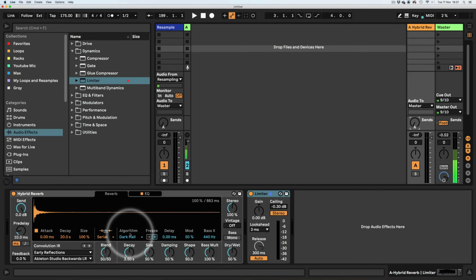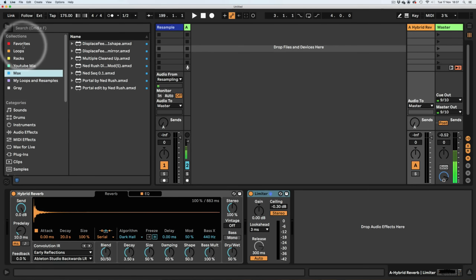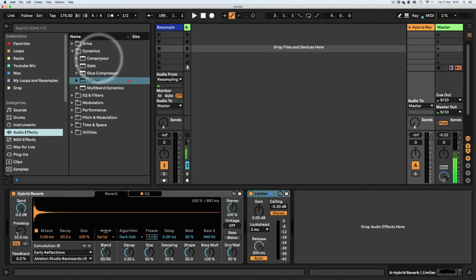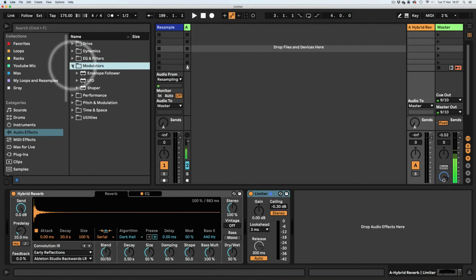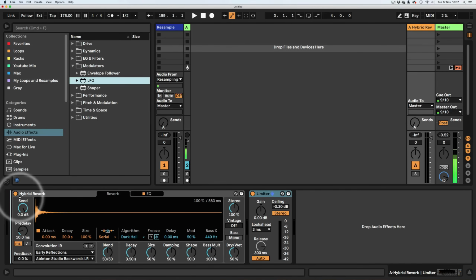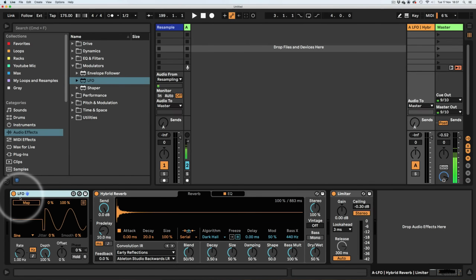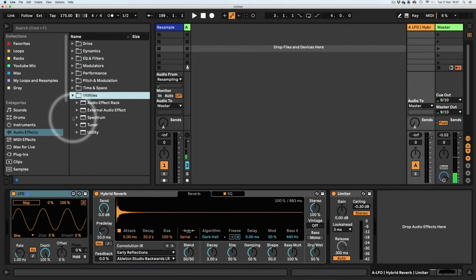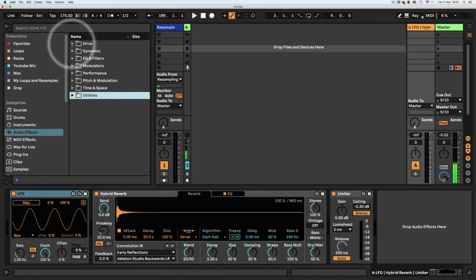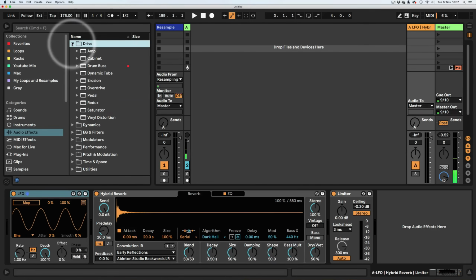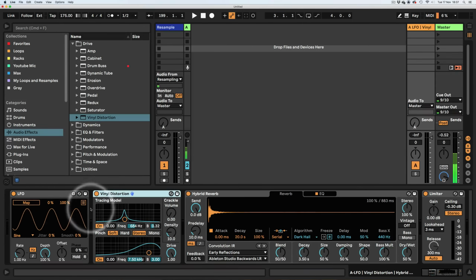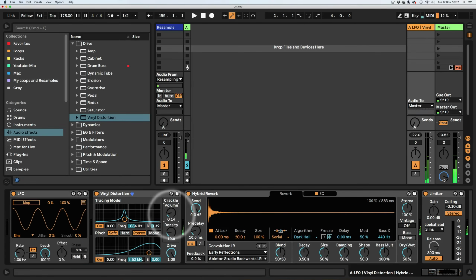So I'm going to do it right now in Live 11 with the hybrid reverb using the Max LFO, which is now in this modulators folder. So let's pull that in here. And we're going to need a little bit of something to get the feedback loop going. So I guess we'll probably use the vinyl distortion. Let's go. So we're just getting a little bit. There we go. Okay, so I'm just going to have a jam.